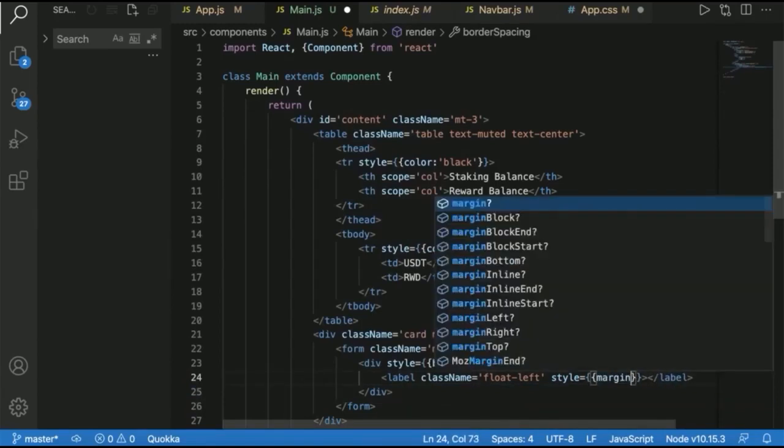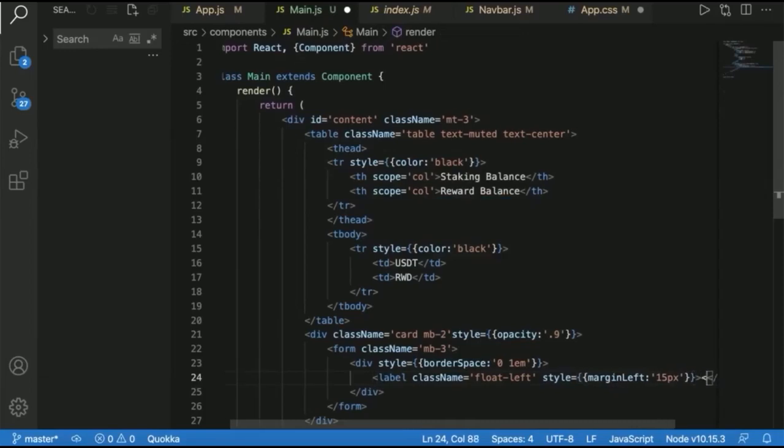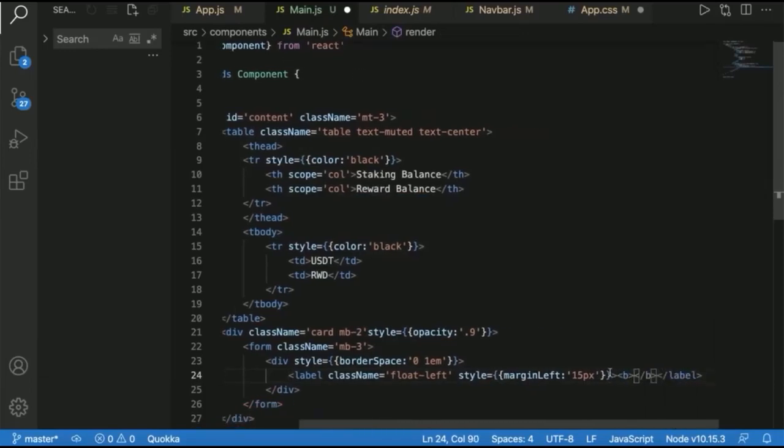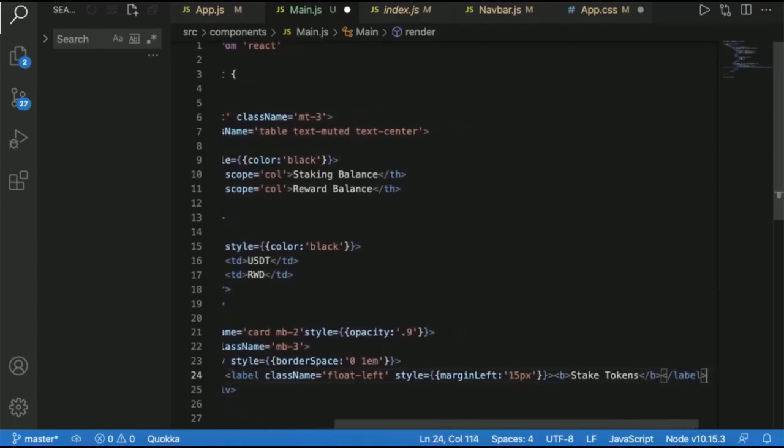Actually, we're going to do margin to the left, 15 pixels. Okay. And then we're going to make it bold. So we're going to bring in B like that, so we can bold it. And what are we going to write here? Well, this is our label to stake tokens. So we're just going to write stake tokens. Okay. So there it is.